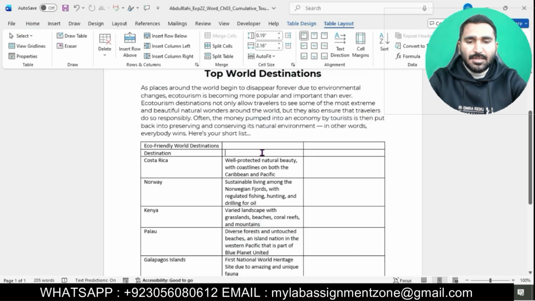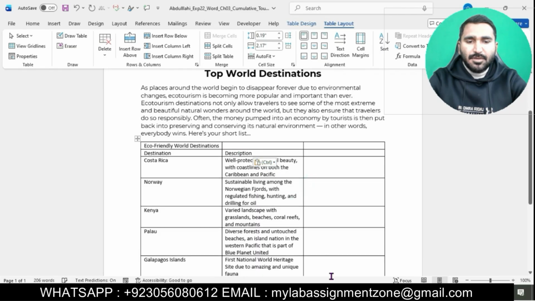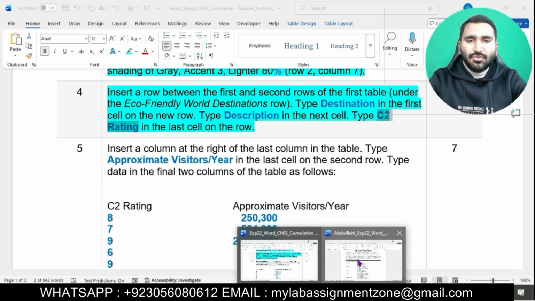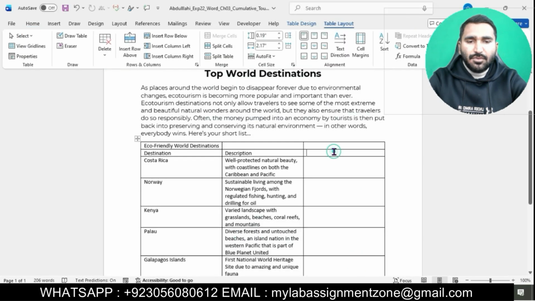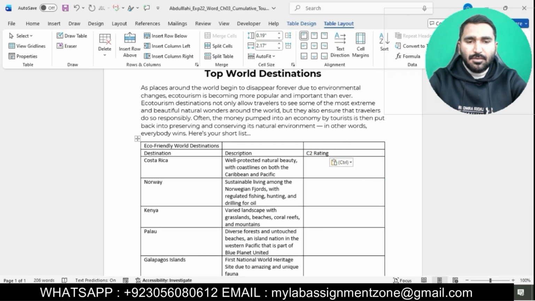We will click on the next cell and type description. Simply copy and paste here. The next is to type C2 rating in the last cell of the row. Now we will type C2 rating in the last cell of the new row. Copy and paste here.